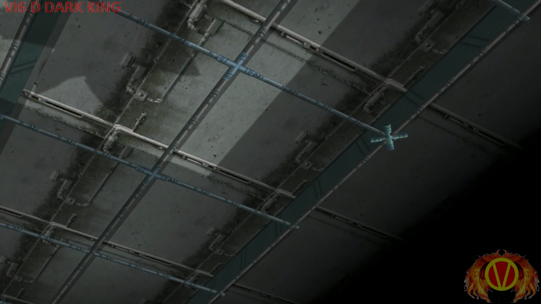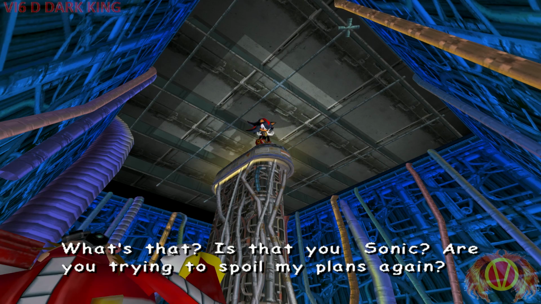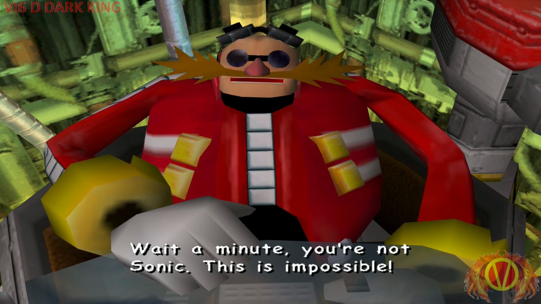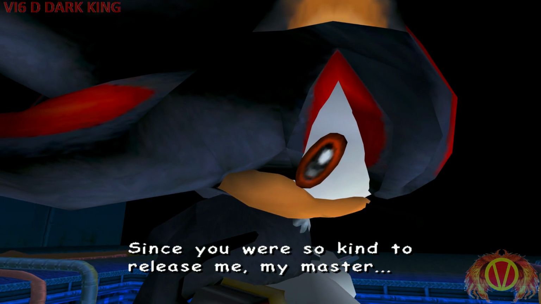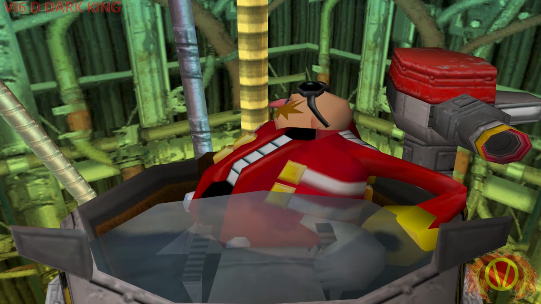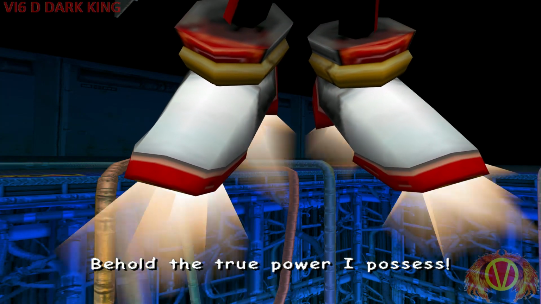And ladies and gentlemen, the ultimate life form, Shadow the Hedgehog. Is that you, Sonic? Are you trying to spoil my plans again? Wait a minute, you're not Sonic. This is impossible. My name is Shadow. Since you were so kind to release me, my master, I will grant you one wish. Now what? The true power I possess.